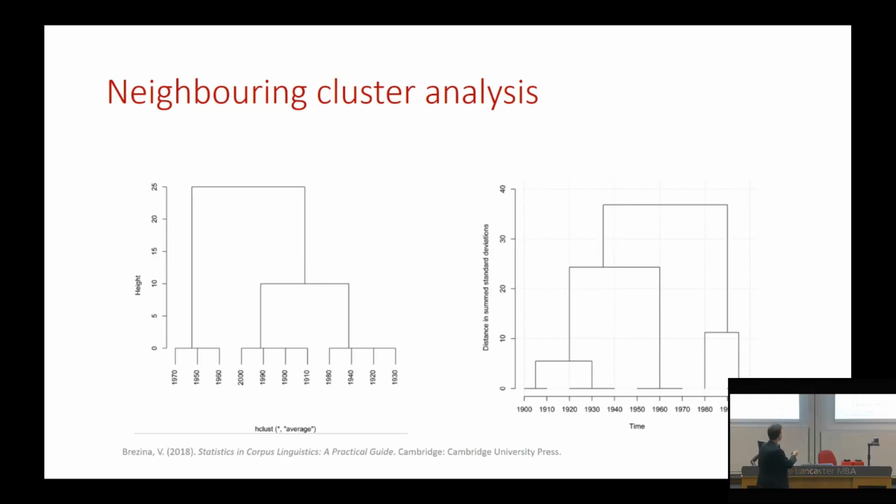Right. Whereas this clustering algorithm would leave the time as is and create the clusters here. Right. So there's one cluster over here from 1900 to 1930. So this is an interesting period according to that linguistic variable. Another interesting period, 1980 to 2000 over here. Right? So we just keep that information together.